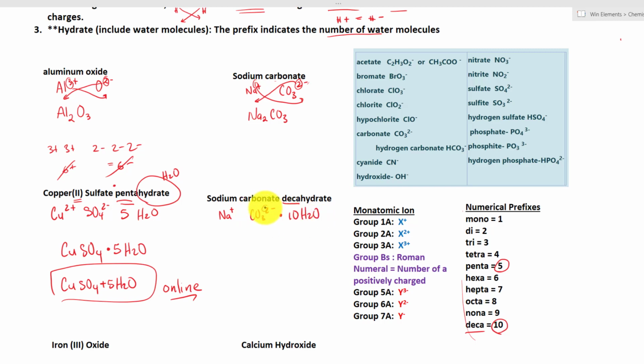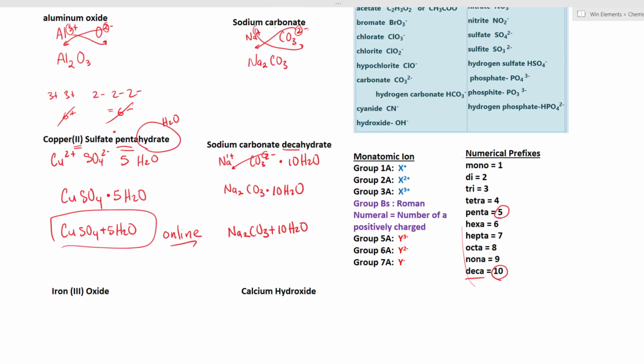So crisscross. Sodium, again, just carry down the number, Na2. Well, 1 right there. So now we have CO3. Again, we don't need parentheses because there's only one of the polyatomic ions. And now we are going to write as a complete hydrate with a dot 10 H2O. If I'm going to type this online, it's going to be Na2 CO3 plus 10 H2O.